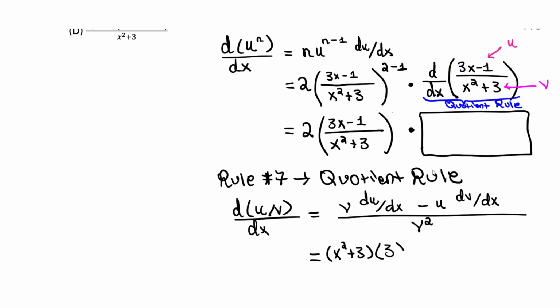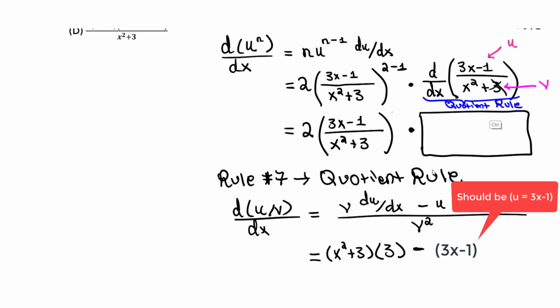We multiply by 3. Then you do the subtraction. Keep it. Then you do the u. U is going to be that one, so it's going to be x squared plus 3. Then you do the derivative of v with respect to x, the function v. So now we're looking at this. The derivative of 3, ignore it. It's a constant. It's 0. Don't include it. The derivative of x squared is going to be 2x, right? You move the 2 in front, then you do 2 minus 1, and you get 2x. So the derivative of this whole thing is just 2x. So that's what we put for this, 2x.